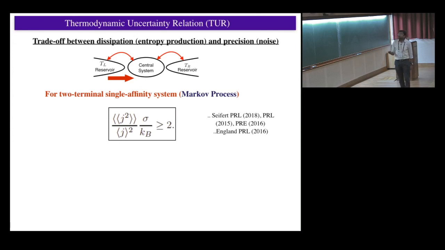The question you're asking is how small this relative uncertainty can be. What was found is that for such two terminal system in steady state, this relative fluctuation is bounded by the entropy production rate. So sigma is the average entropy production by the system in steady state. Entropy production is basically the measure of how far your system is from equilibrium. What it says is you cannot make this arbitrarily small, which is the precision. So there is a trade-off - you cannot make this arbitrarily precise, and if you want to, you have to pay a cost, which is the entropy production.